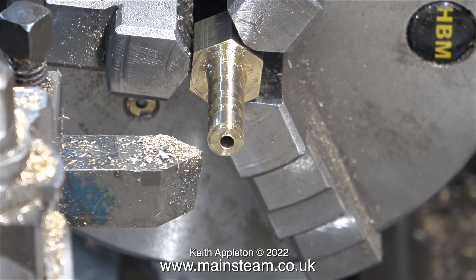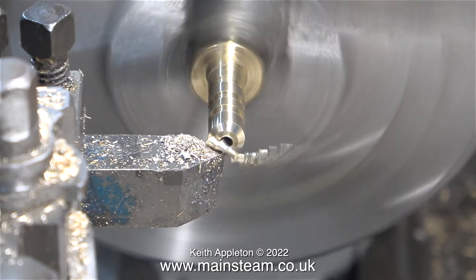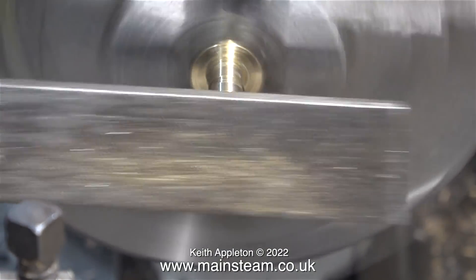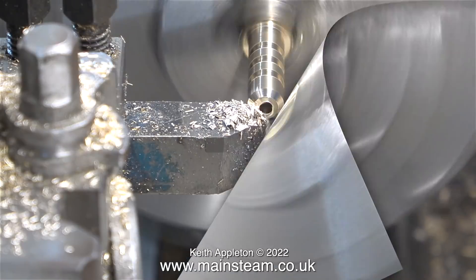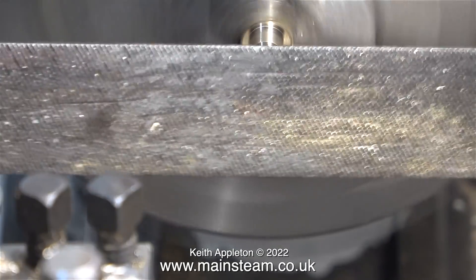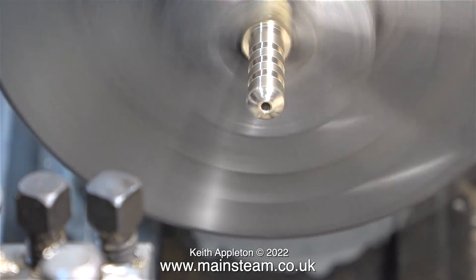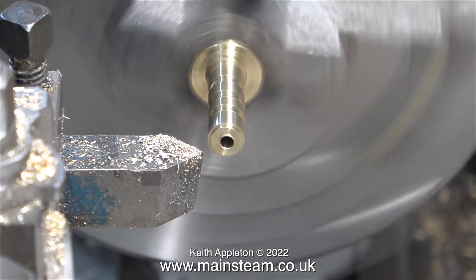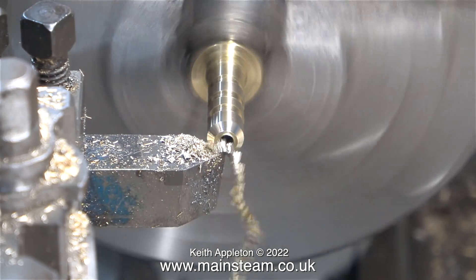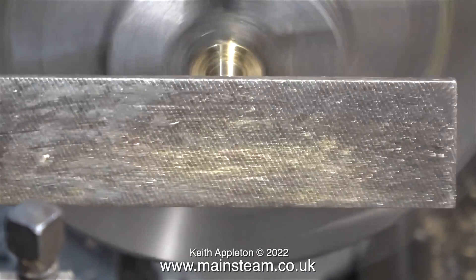In this clip I'm making the larger of the four adapters - this one has a thread of 3/8 by 32 threads per inch. By the way, this material is not brass, it's actually allen bronze and it's really hard to cut. You will notice that the drilled hole isn't in the middle. Here I'm using a file just to clean up the end and smooth everything out. You always see me using a file on top of the work because the lathe is going the wrong way for filing underneath. The 7/32nds inch hole is miles out in the allen bronze because the small drill wandered, but it doesn't matter for this application - it's only an airline fitting.